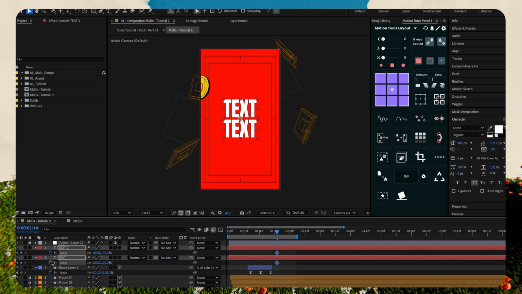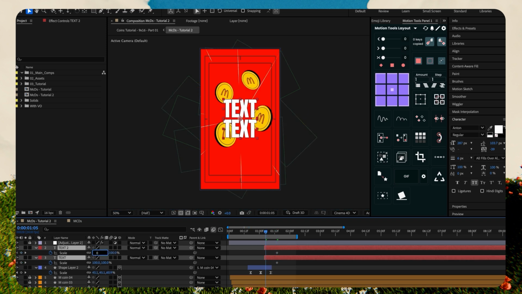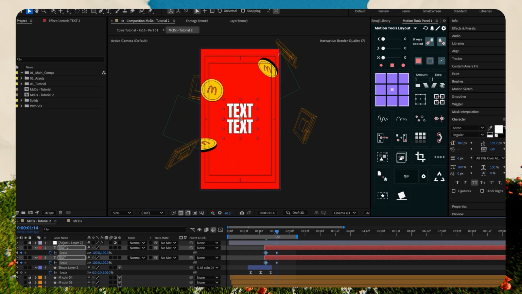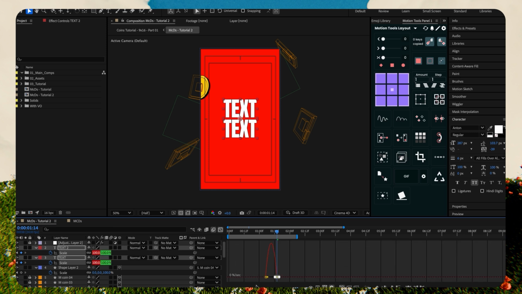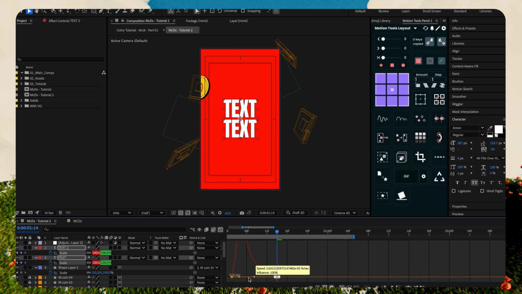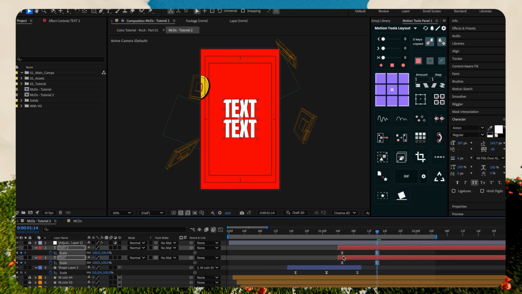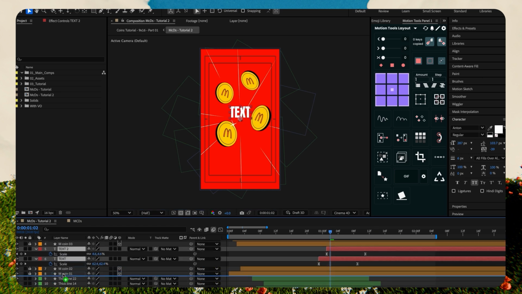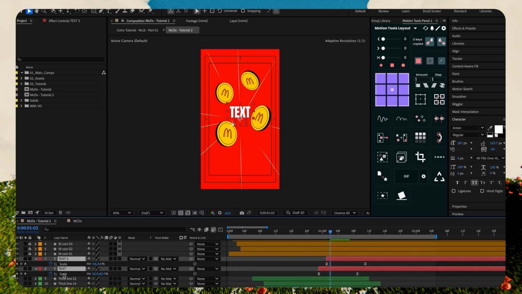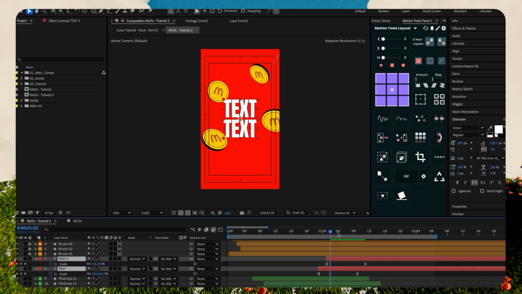And then from here I'm going to animate the scale properties from 0 to 100, and then I'm going to actually do 3 scale properties, so 0 to like 110 and then back down to 100 to keep that kind of anticipation, it over animates in and then scales back down. And then yeah, ease however you wish. And we're going to end up offsetting these, and like the first word comes in like 2 frames ahead of the second word. Good. We also want the text layer to be below the coins, so then like it animates in behind them.